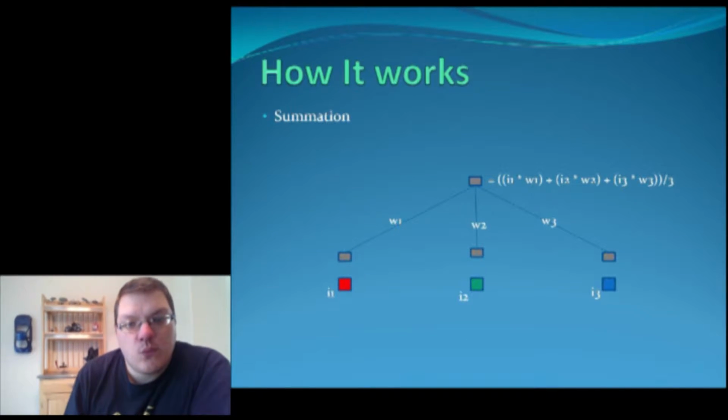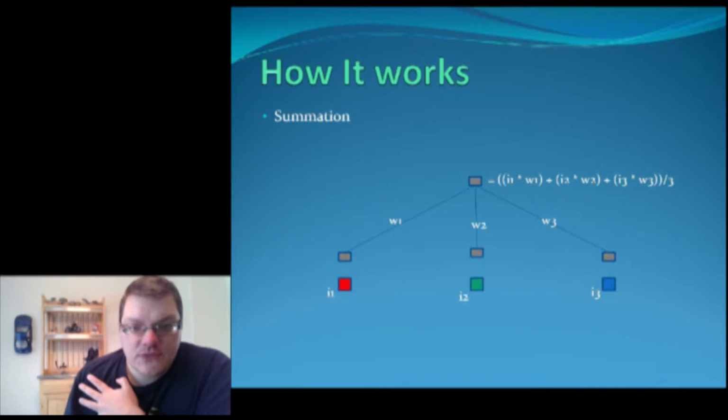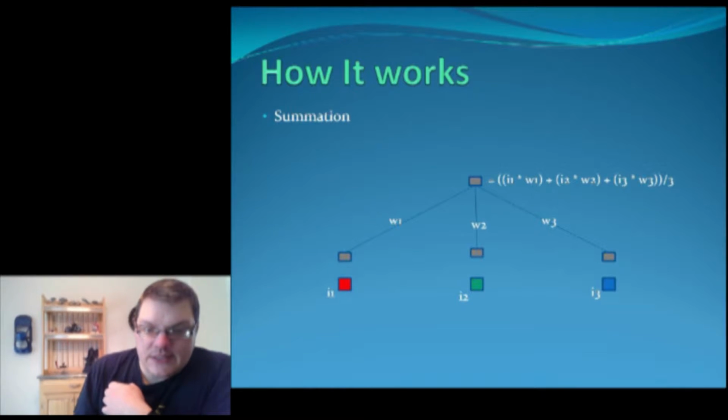The link has a weight on it as well, which gets applied to the value being inputted. So 10 times whatever the weight is, and we're going to start with 1. So 10 times 1 is 10. And then green is 5. Our weight value is 1, so it's 5. And then our blue value is 1 times 1, which is 1. Then we add those values up, so 10, 5, and 1 added together is 16.